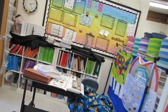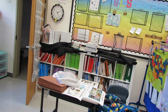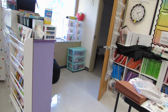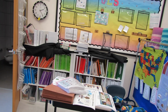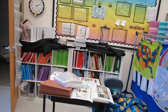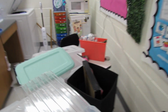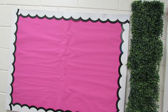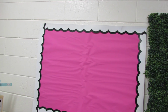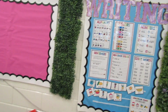Literally now I have no excuse but to deal with this mess the next time, because that is the last thing I have to deal with, besides that cart in the corner that the wheels keep falling off. Oh boy, this unique learning system, it's great, but holy moly, there is a lot of stuff that comes with it. Literally this table is just empty bins, and I should have made a label for this bin. Oops. Let's browse and see what the Me Trimmy Literacy theme is actually gonna be. I didn't do that yet. I'm really surprised that that stayed up.